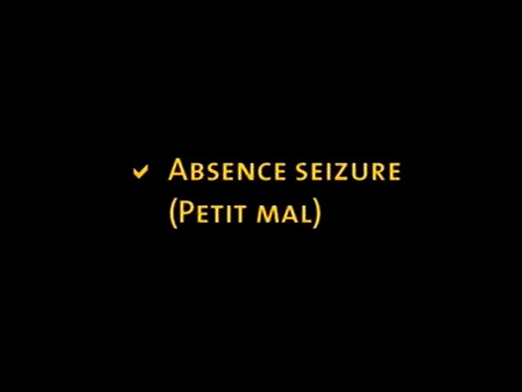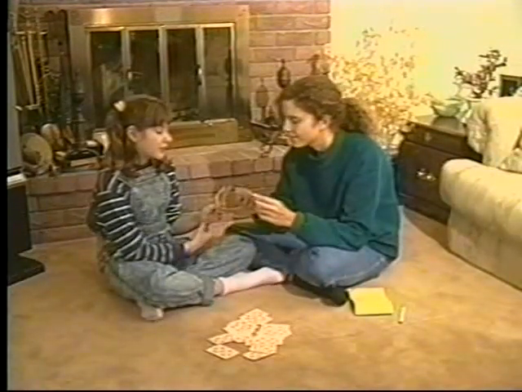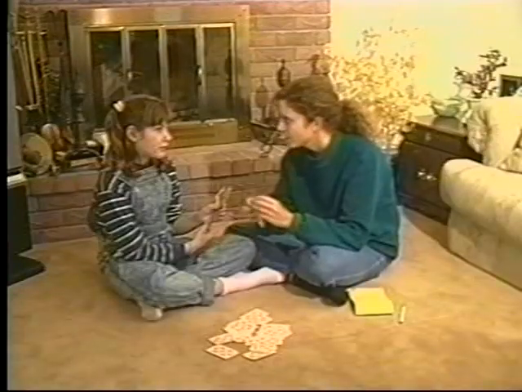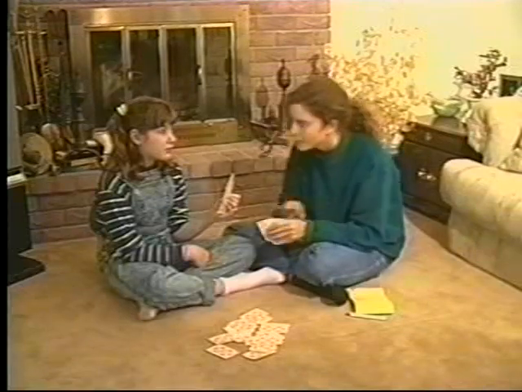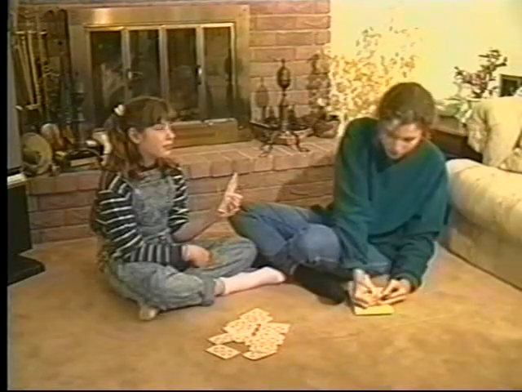A third common type of seizure is the absent seizure, which used to be known as a petit mal seizure. This type of seizure occurs almost exclusively in children and will usually disappear by the time the child reaches adolescence. An absent seizure consists of a 5 to 15-second lapse in consciousness, during which the child may blink rapidly, roll the eyes, or smack the lips. This can sometimes be misinterpreted as daydreaming. Some children can experience hundreds of these small seizures in a single day.